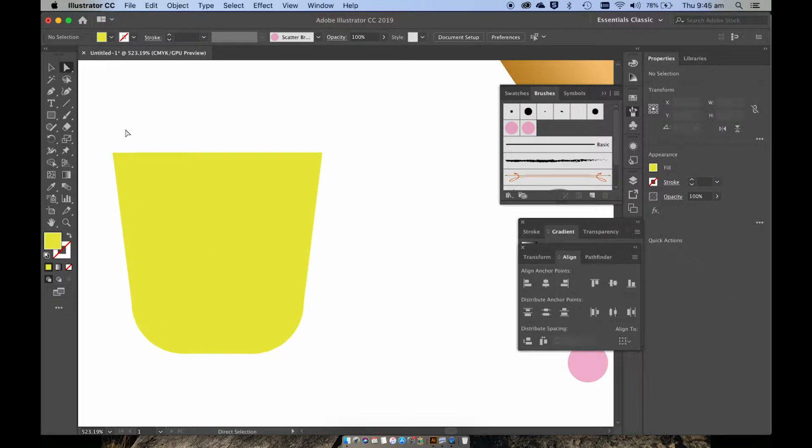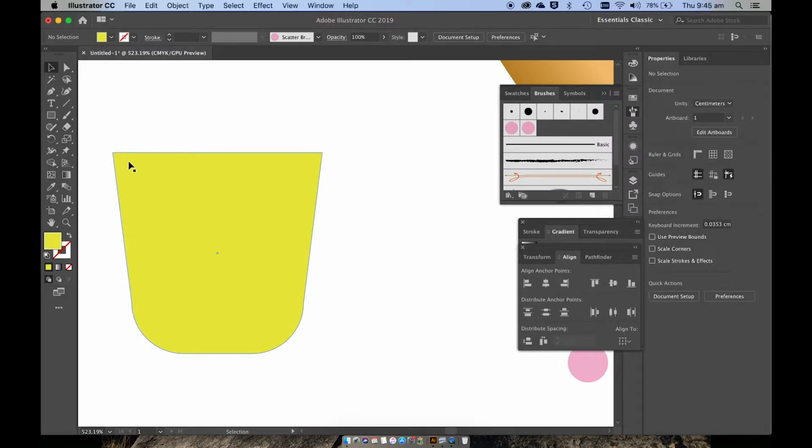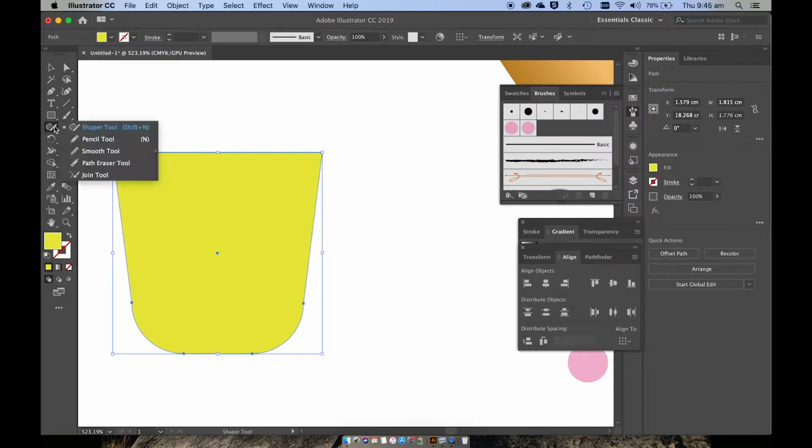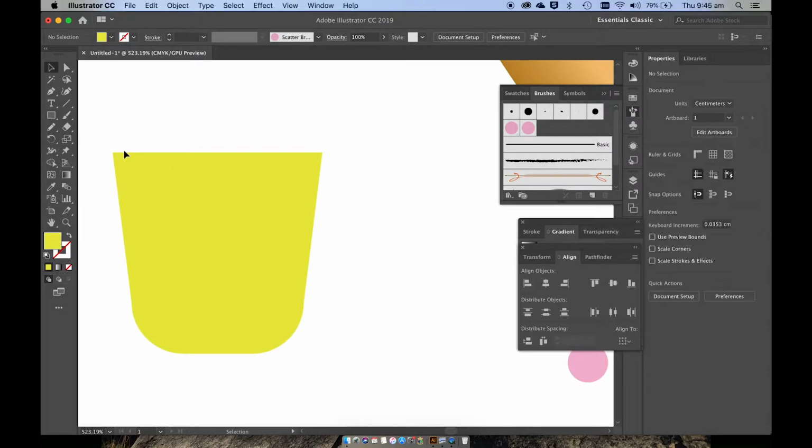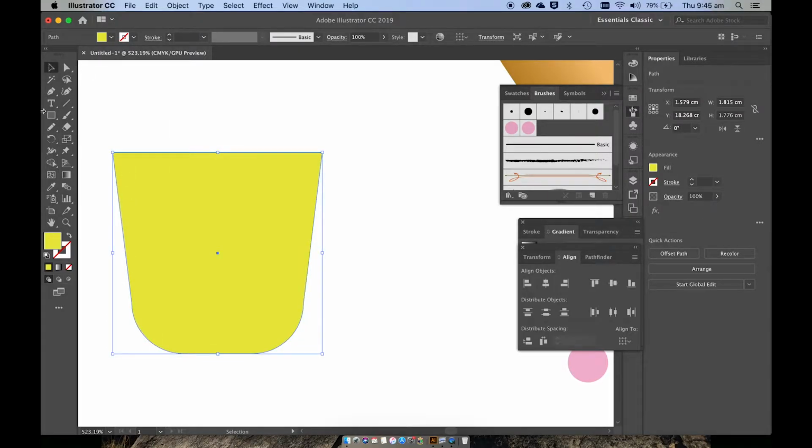Okay. Now we are going to select that shape and get our pencil tool. Make sure that shape's selected. And then with your pencil tool, you're just going to draw along the path first.